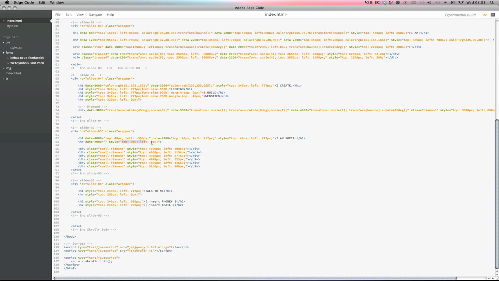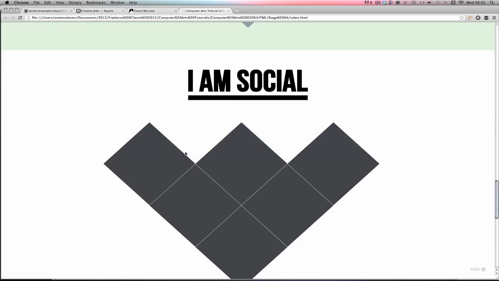And then we're going to animate the top and the left. So again, let's set a keyframe 4200, and this time let's bring this one in from the top to -150, and we should see the animation.